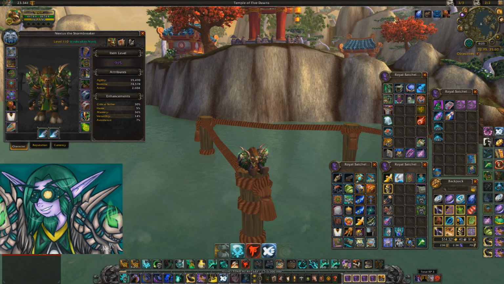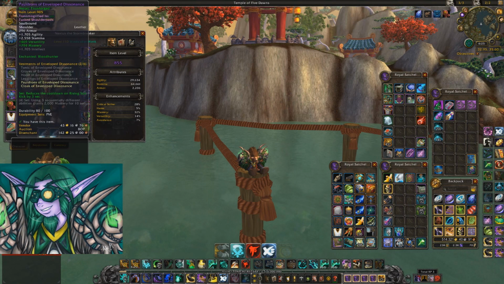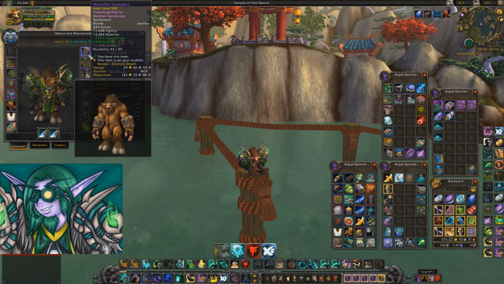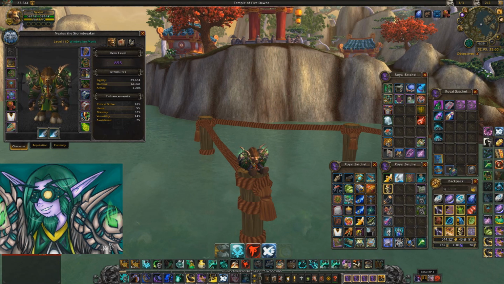So the helmet is a set piece, the shoulders is a set piece, but we don't have any legendary shoulders. The cloak is a set piece, which blocks out Cinidaria. The gloves is a set piece, blocks out our legendary gloves.